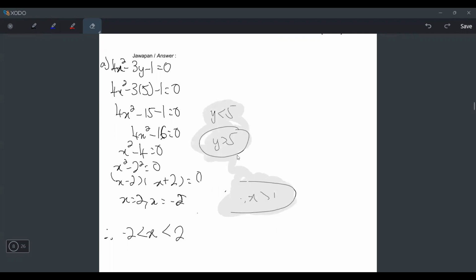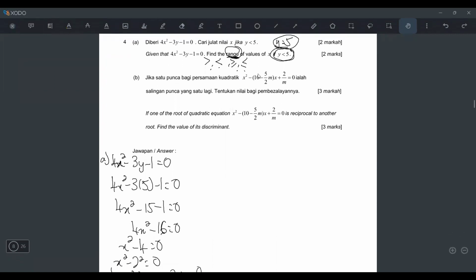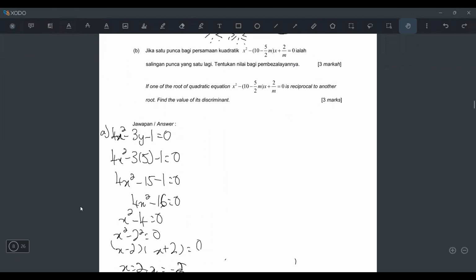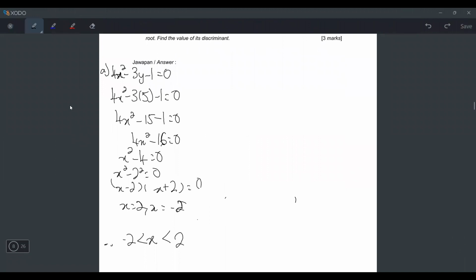So my answer is what? Is this. Okay? X in between negative 2 and 2 because they use the word smaller, right? Just remember, when they give you smaller, bigger, you just treat it like equal. Okay? And then at the end only you try to change back the equal to this. But you don't go and change like this. Some students change like this, because they see smaller, so they just change to smaller, and then they think this is the answer. Which is wrong also. Okay, so this is the correct way.